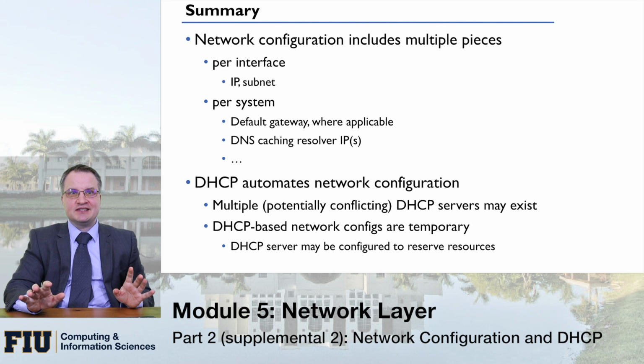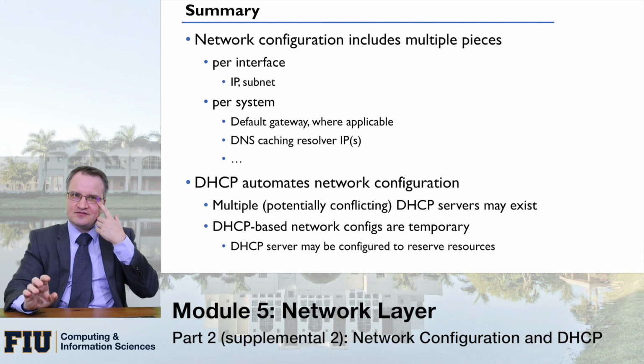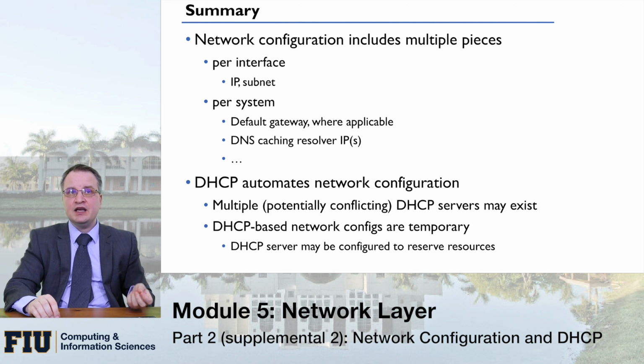Okay, so that's the basics of network configuration of the host and router. Remember that you still need at least one IP address and subnet per interface. You may have more, but at least one is necessary. On a host system, you will need the default gateway, the DNS cache resolver, and you may need additional parameters, such as a DNS search list, though that's not used too much. That's the configuration needed, and you can get it either manually or from DHCP, or not get it, and then you will be assigned only an automatic link-local address.